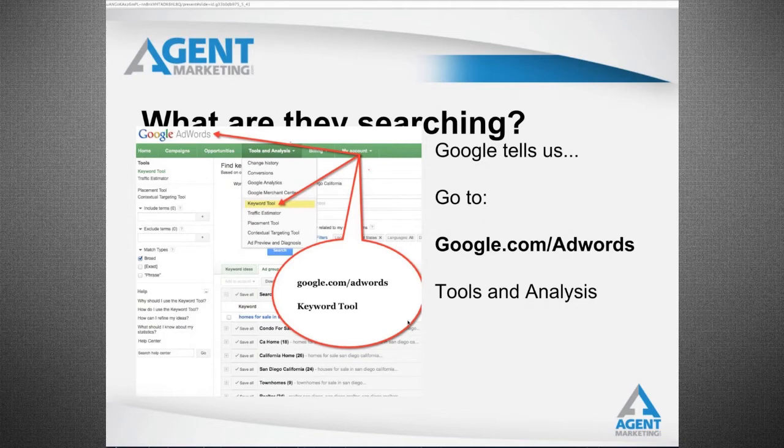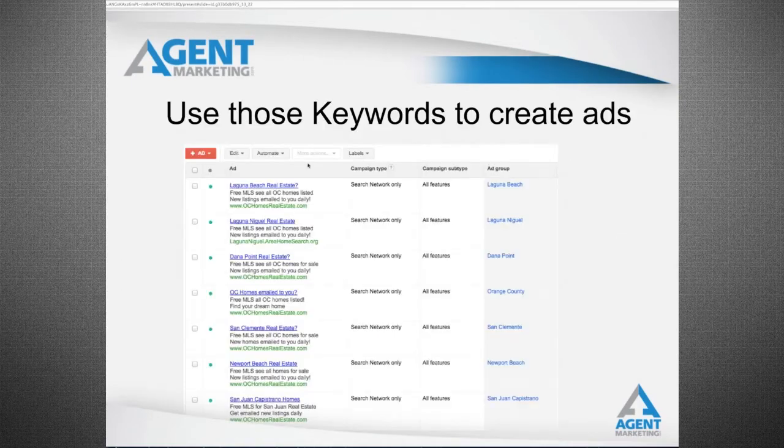You can then put in all sorts of different terms, and you can use this, by the way, for other SEO stuff, like for the personal websites in our system. Now that you can have unlimited personal websites, you can actually create optimization campaigns. But when running your squeeze pages, you want to know what ads will probably impact people most. This is a great way to search your city, homes for sale, that kind of thing, and see what ads might actually impact people the most. So go to google.com/AdWords and do that.